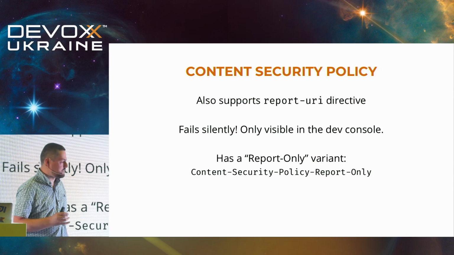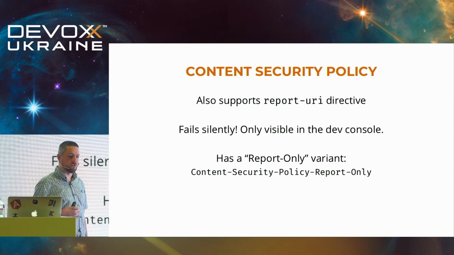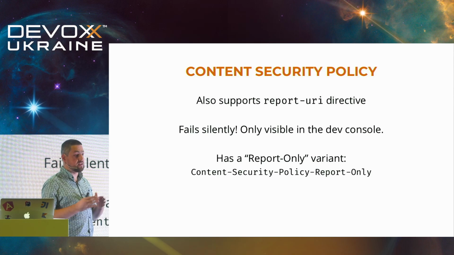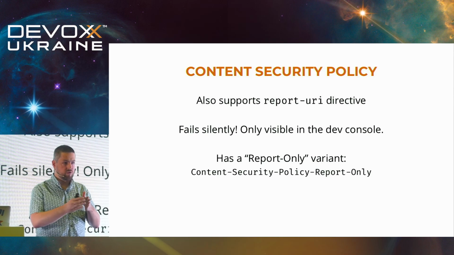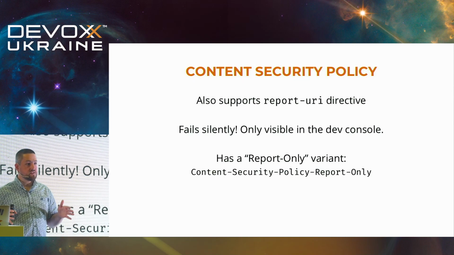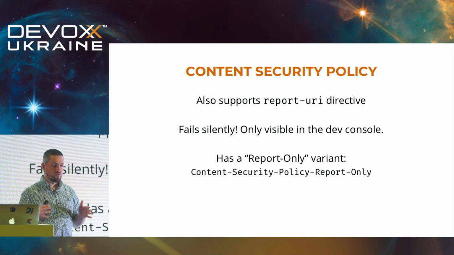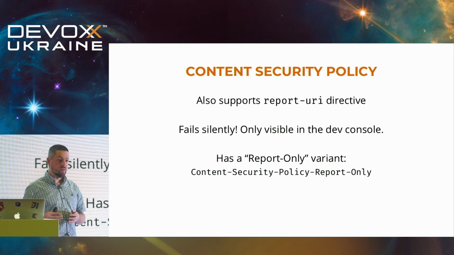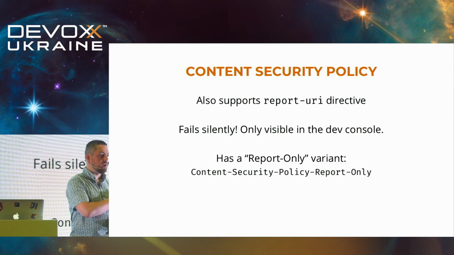So for that, this header also comes with a report-only variant. It's basically the same header, except the name ends with report-only. What happens is, your browser will still look at all the policies, but it will allow everything. It will only send you the report. So that means that you can actually test in production without breaking stuff.